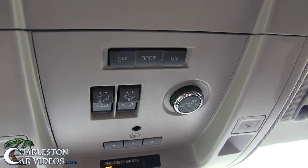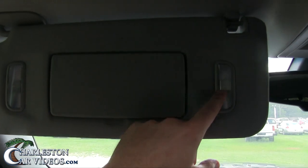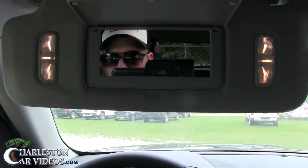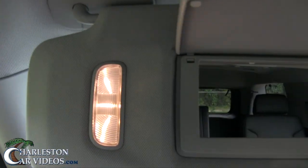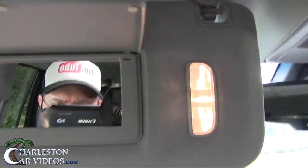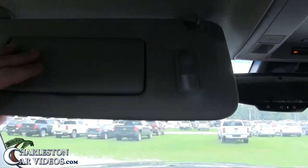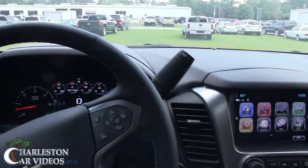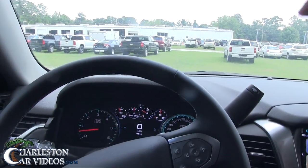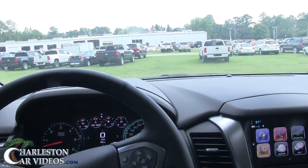More buttons, more controls, all that good stuff. Let's see if they added LED lights in your vanity mirrors — they might be, they look like little LED lights in there, not sure. All right, let's take it for a quick spin, pull it up front and take one last look at this beautiful beautiful Z71 Tahoe at Marchant Chevy.